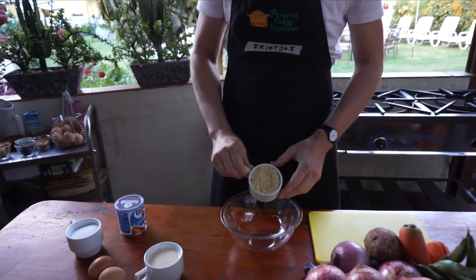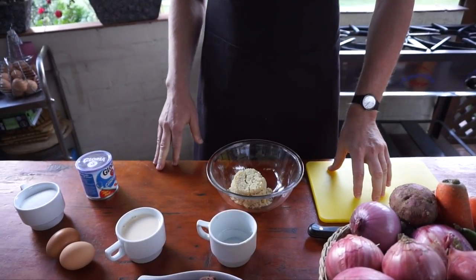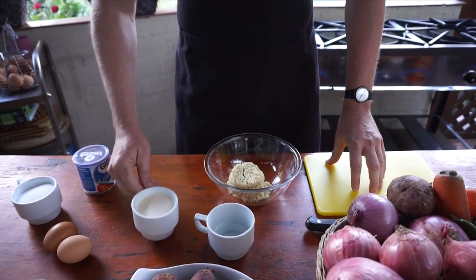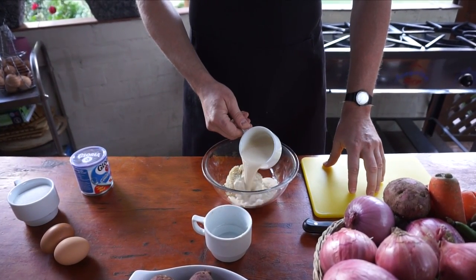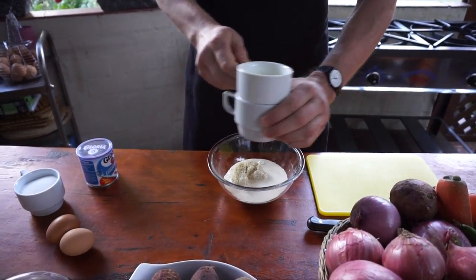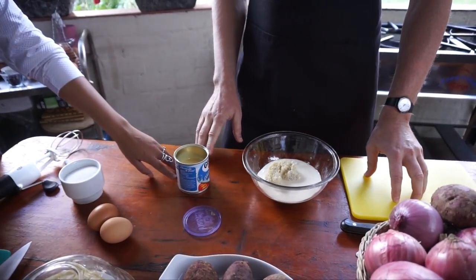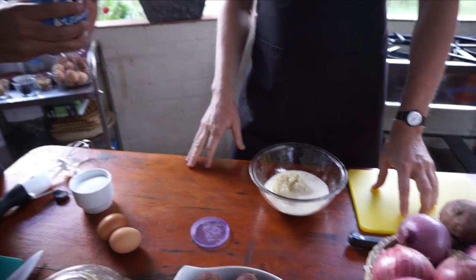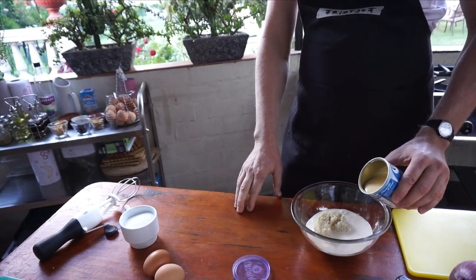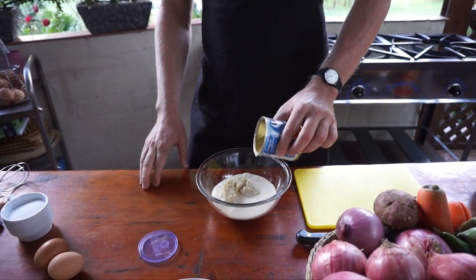I put it inside, huh? Yes, inside, please. We put the quinoa. Immediately, we're going to put the evaporated milk, please. Now, we're going to put condensed milk. A little bit like that. It's okay? So the half of that. We trust in you. Alright.